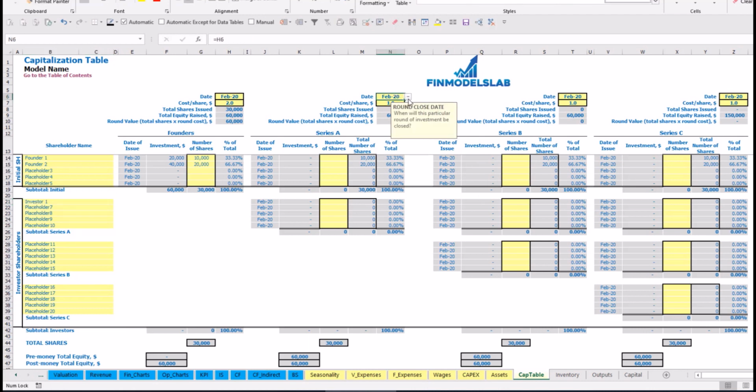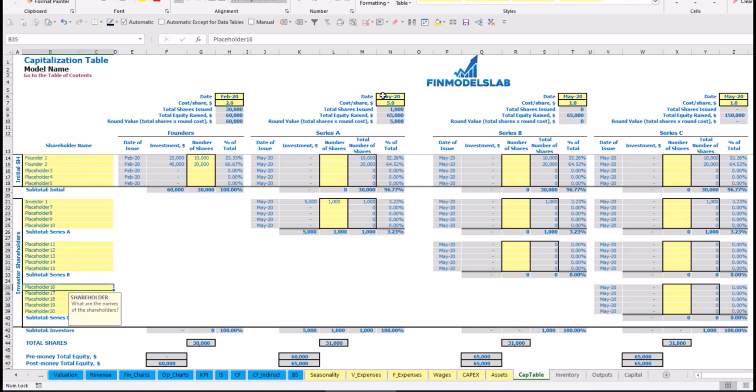So let's pretend that for Series A we have one investor, and the date of issuance is May, the cost per share is $5 per share and the number of shares is 1000. So the total amount of investment will be $5,000. You may see that before the Series A total equity was $60,000, after $65,000, and investor 1 will have 3.23% of shares, and the shares of founder 1 and founder 2 are also diluted, 32.26 and 46.52%.